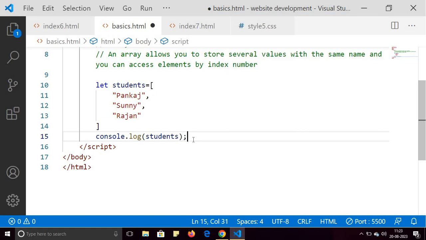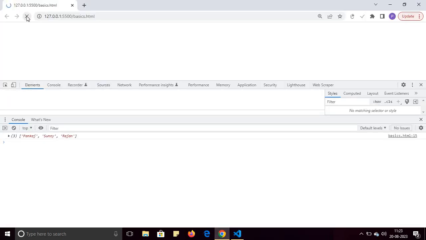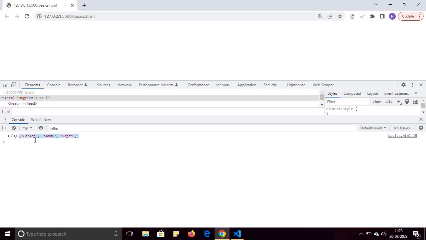Okay, save it and go to the browser, refresh it, and you will see the array values in the output like this.